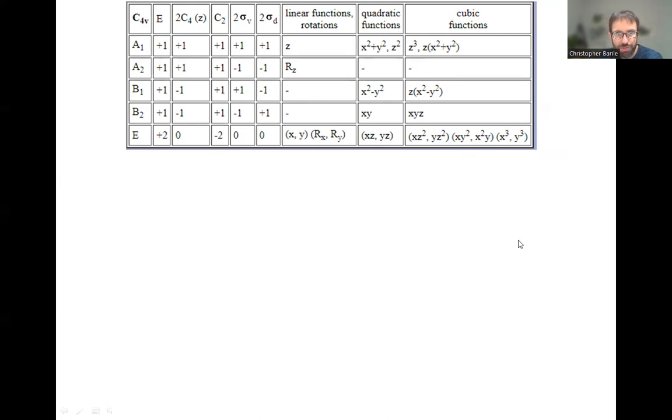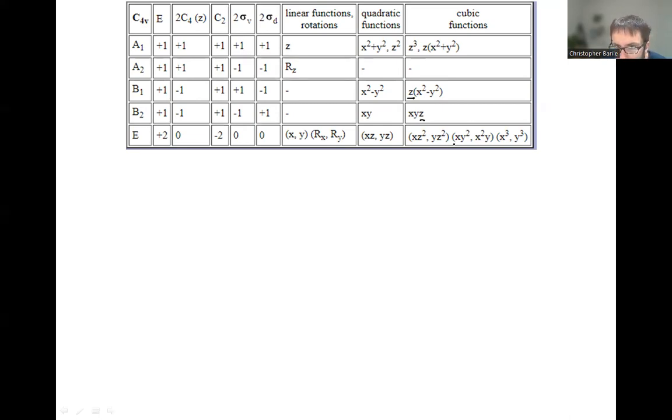So this is very similar for all these, and the cubic ones in this example aren't super interesting for the most part, because you can see what happens if you multiply by z. Like if you multiply xy times z, you get the same symmetry because z is totally symmetric. And that makes sense mathematically, right? Or if you square z, that's just z squared, it's all the 1 squared, so it's going to equal the same symmetry. Z cubed, same thing.